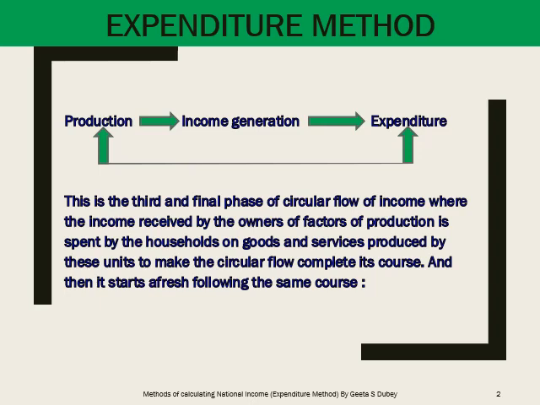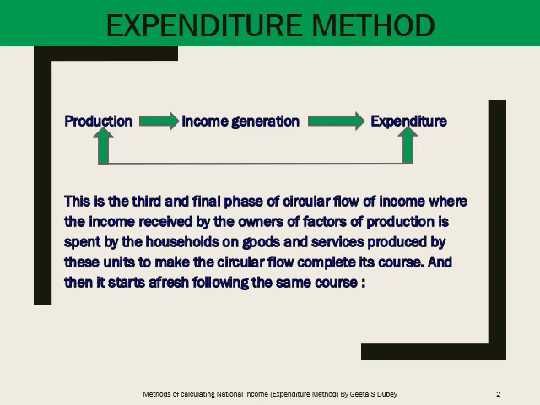In phase 2 of the circular flow, there is distribution of income. The income which is generated by value addition is converted to factor income and paid to the owners of factors of production in the form of wages, rent, interest and profit. So, where does this income go? This query is attended by the expenditure method. The money so earned by the factors of production is spent on the purchase of final goods and services. This is phase 3. There is expenditure of income as a consequence of the generation of income in phase 2.